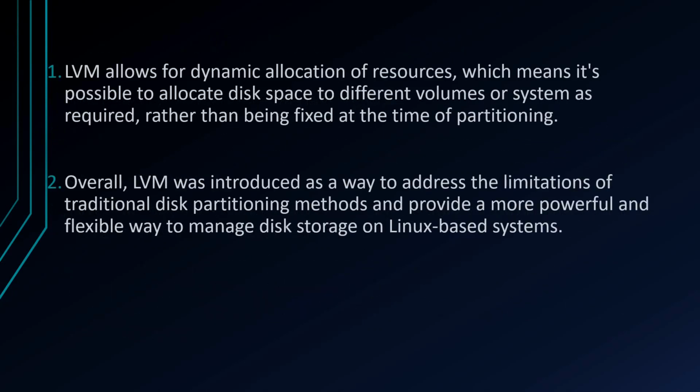LVM allows for dynamic allocation of resources, which means it is possible to allocate disk space to different volumes or systems as required, rather than being fixed at the time of partitioning. So that means in the traditional method we are fixed while creating a partition, but in LVM we have free space. After creating a partition also, we can make changes without removing data. Overall, LVM was introduced as a way to address the limitations of the traditional disk partition method and provide a more powerful and flexible way to manage disk storage on a Linux-based system.